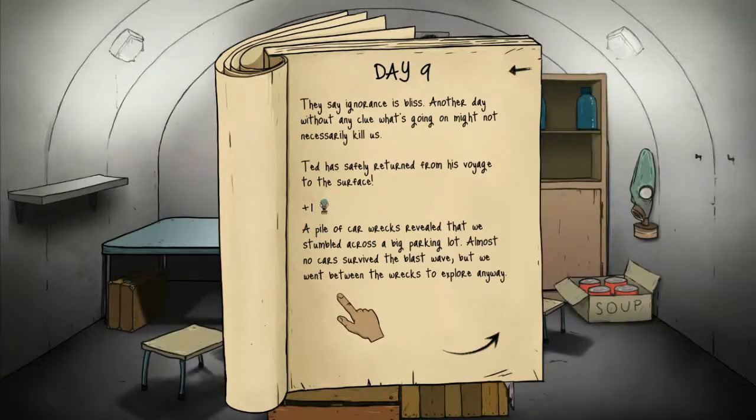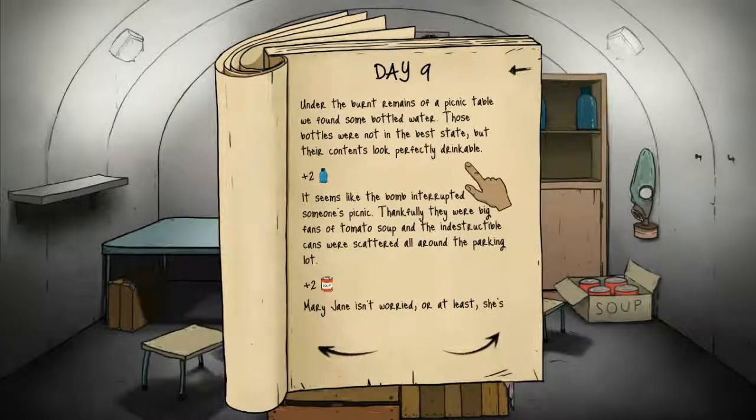A pile of car wrecks revealed that we stumbled across a big parking lot. Almost no cars survived the blast wave, but we went between the wrecks to explore anyway. Under the burnt remains of a picnic table, we found some bottled water. Those bottles were not in the best state, but their contents looked pretty drinkable. So that's good. We got 2 water. And we got 2 soups. Seems the bomb interrupted someone's picnic. Well, that's nice, isn't it?